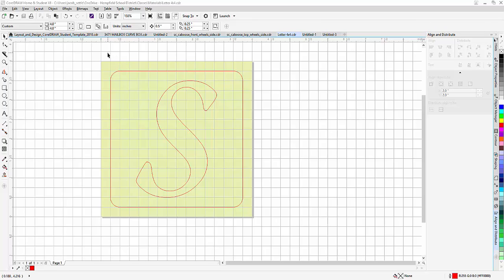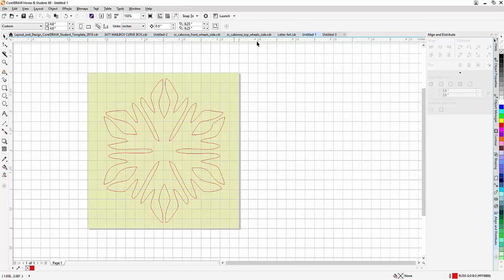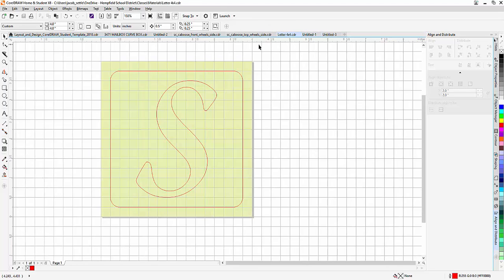In this video I'm going to show you how to make a customized coaster. The square here with the rounded corners, that's what I'm cutting out, is the outside of my coaster. My document is set to 4x4. I'm cutting in about a 1/4 inch from the edge, so you get a 3.5 inch coaster. It's pretty standard. I'm going to put my initial in here, but you could also put an image or something in the center, something of your choice.